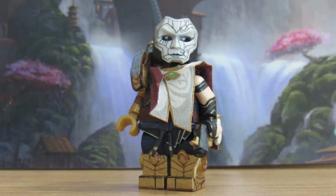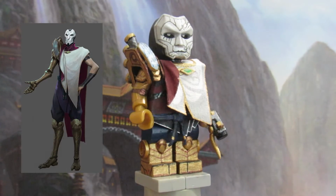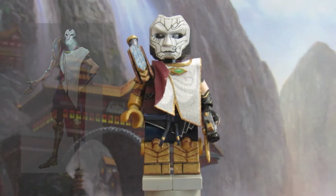So without further ado, let's move on to Jhin the Virtuoso. Now we're going to go over all the details. Here I have Kata Jhin from League of Legends. He is a really fun champion.